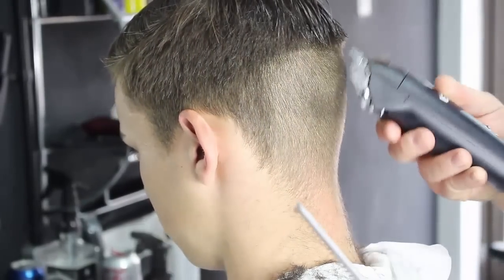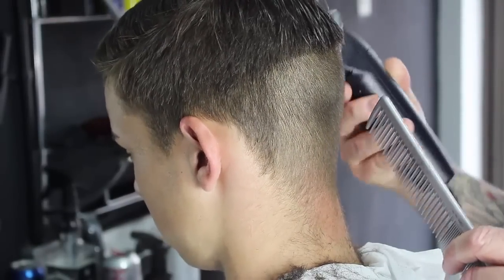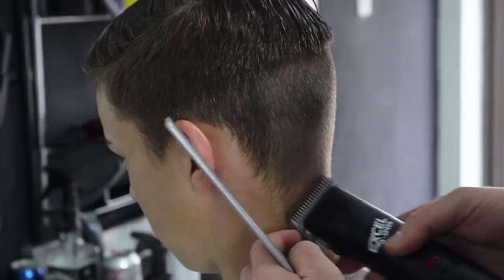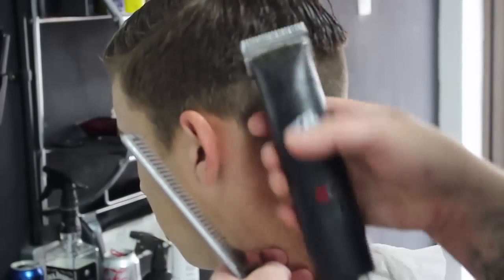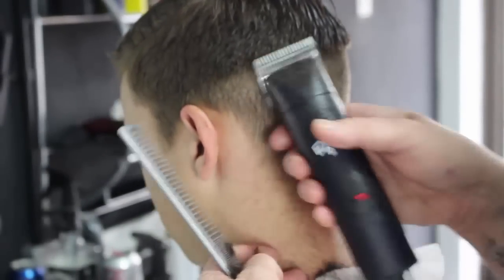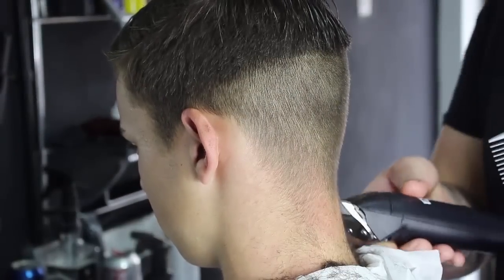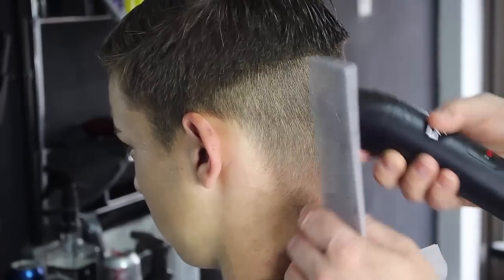I want it to be standing up and real messy, because in the mid-2000s all the Justin Bieber haircuts came out, where they were real messy on top but all really low on the sides. I want to try and recreate something like that, but with really short sides and really messy on top, because at the minute everyone is going very clean cut on the top, very smart cut, like the pompadours, the side parts and stuff like that.